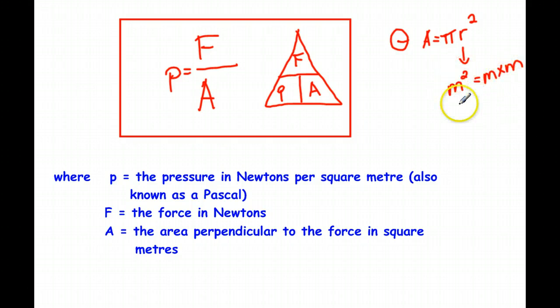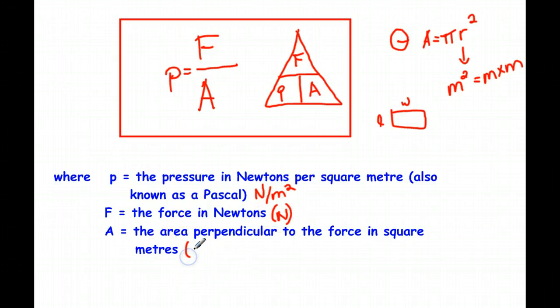And so that's why our final unit, when we say meters squared, it just means that we've taken a meter multiplied by another meter. And anytime we're talking about area, that's what's happening. Same with the area of a rectangle. We're taking the length times the width. This is measured in meters, this is measured in meters. So anytime you take a meter multiplied by a meter, you end up with meters squared. So that's where the units come from. So newtons per meter squared is our final units for when we're calculating pressure. Newtons is just a capital N, and our area is in meters squared.